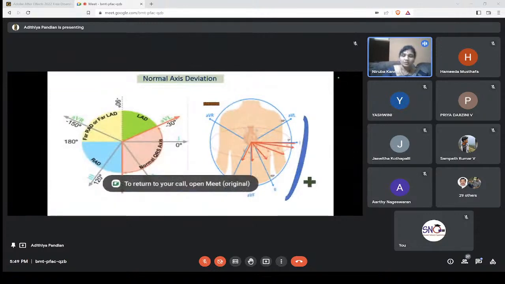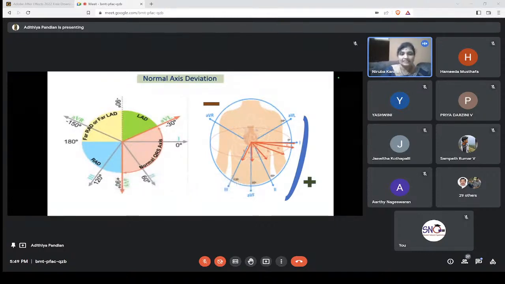Okay, so you must know the axis deviation, which is normal axis deviation when it is between -30 and +90. If anywhere here the vector falls, the common vector, we call it the normal axis deviation. If it is anywhere between -30 and beyond, we get it as left axis deviation, and the right axis is between +90 and 180. You get a right axis deviation. This is the intermediate axis or extreme axis deviation, as they call it.